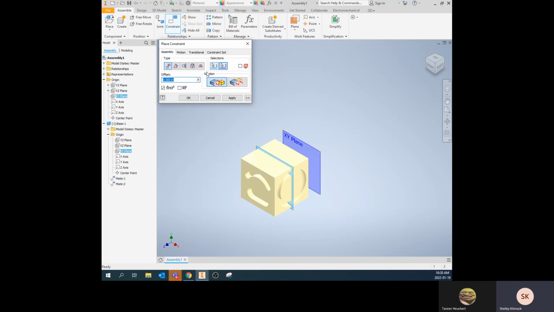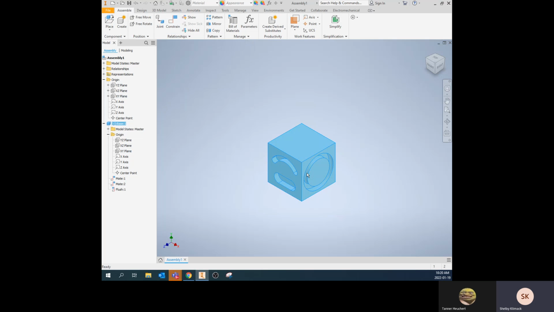To switch to a flush constraint, underneath solution, you just come over to this other button here called flush, and it even shows you what it does. Instead of slapping those 2 faces together, it lines them up so that they're flush to one another. So if you choose that, notice right away my preview jumps together, and click apply. Now when you go to drag your base part around, you should get a little error symbol on your mouse. When you left click and try to drag it, it's saying, nope, this guy can't move anywhere. So we know it is fully constrained in place. There are 0 degrees of freedom left to it. Okay, at this point, please go save your assembly.